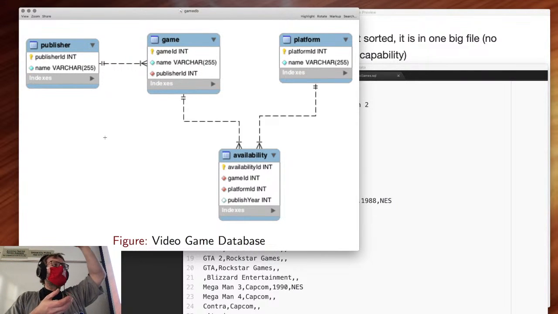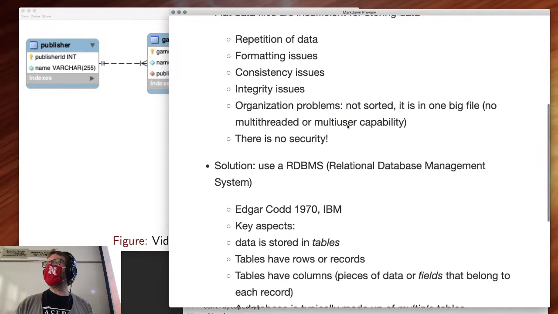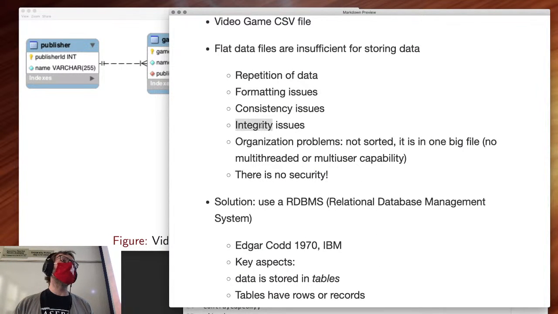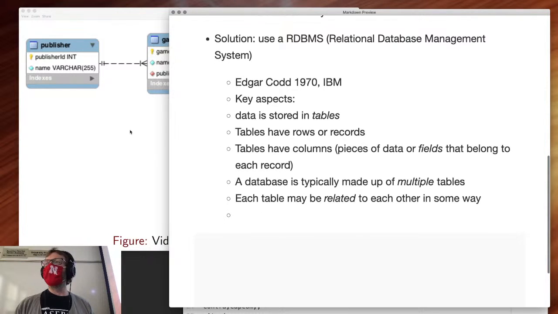Now think about this. Can a child exist without a parent? No. You need a parent to have a child. So we have a parent-child relationship. The parent has to exist before the children can exist. Likewise, if I were to delete this stuff eventually, could I delete the parent and leave those 3 children there? They would be, well, who's my publisher now, right? Now they're orphans, and we do call them orphans. And we don't want orphan data. That introduces data anomalies, right? There's consistency and integrity issues when you allow something like that. So we don't allow that.